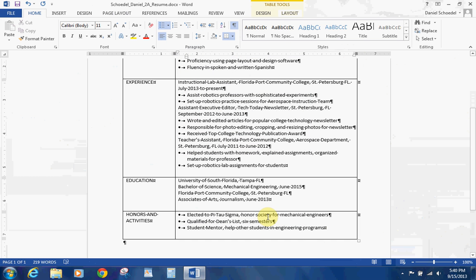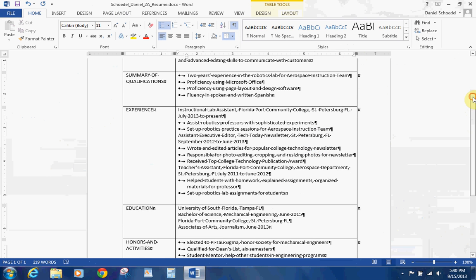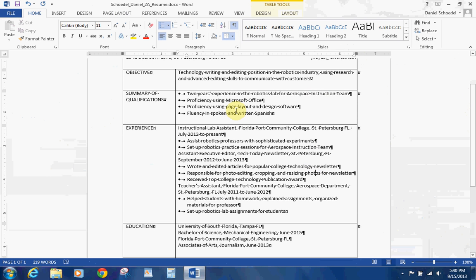Okay, let's go ahead and grab each of the headings here. Let's grab Objective, and we're going to bold it. And we're going to bold this one here.